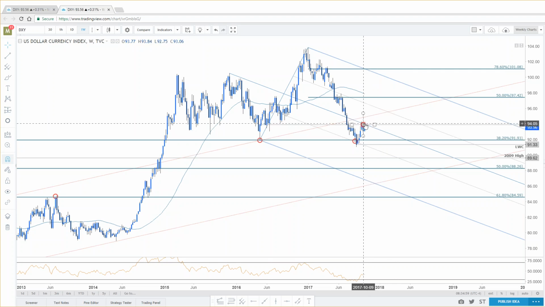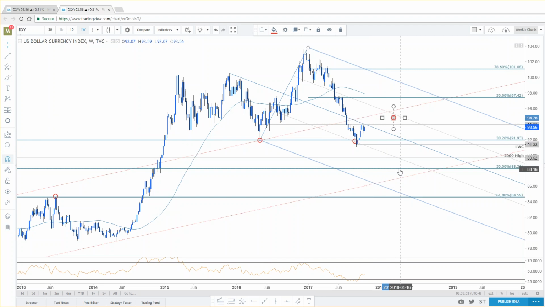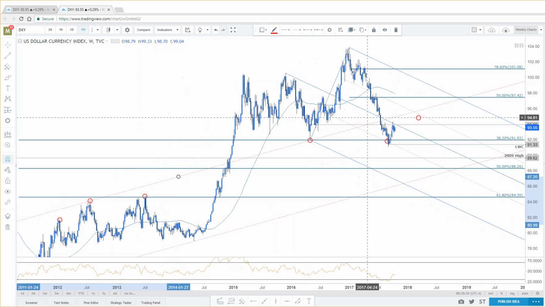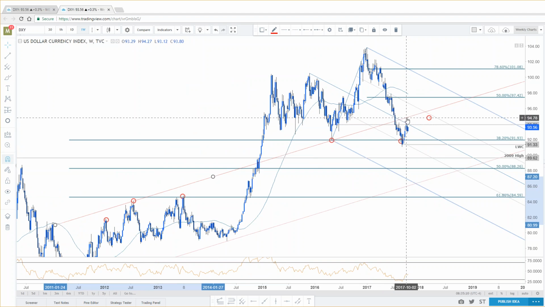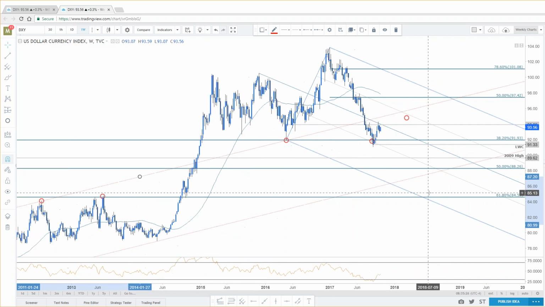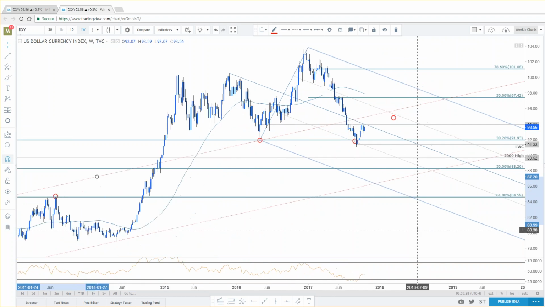But largely speaking, this is why we want to curb our appetite for long dollar exposure. If this gives out, you still have the possibility for a run back into that same parallel. Okay, that's seen perfect pivots: acceleration, pivot, acceleration. If we do break that 93.89 level, you still have to contend with that. Now, it would give us a much larger stretch than we would like, but just keep the bigger picture in mind. Okay, it's really important here.